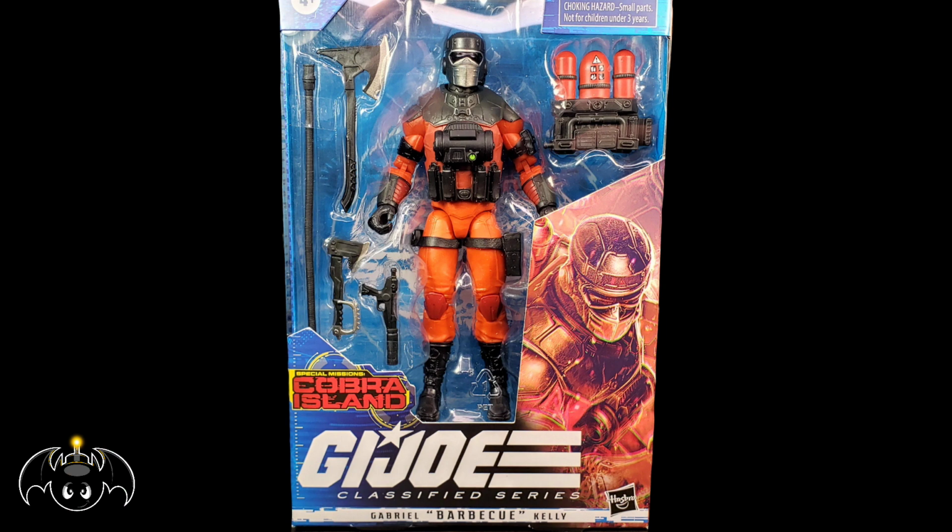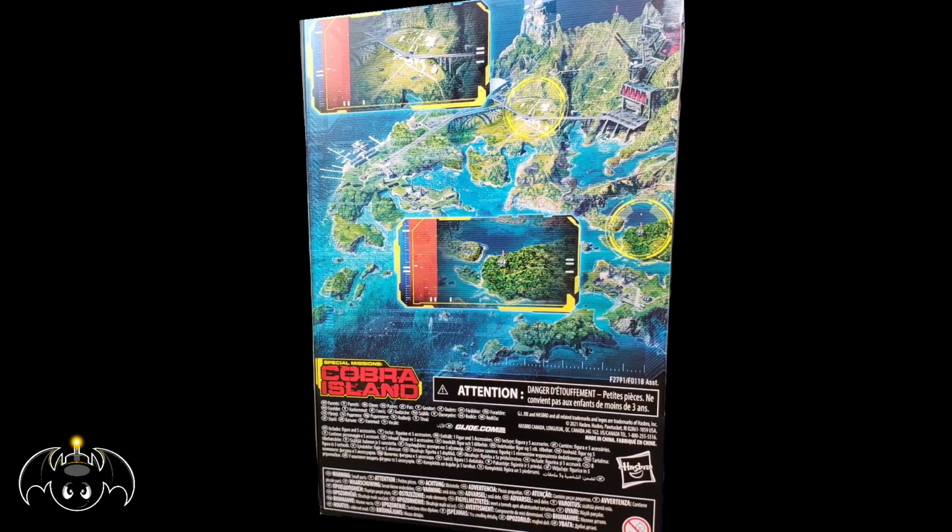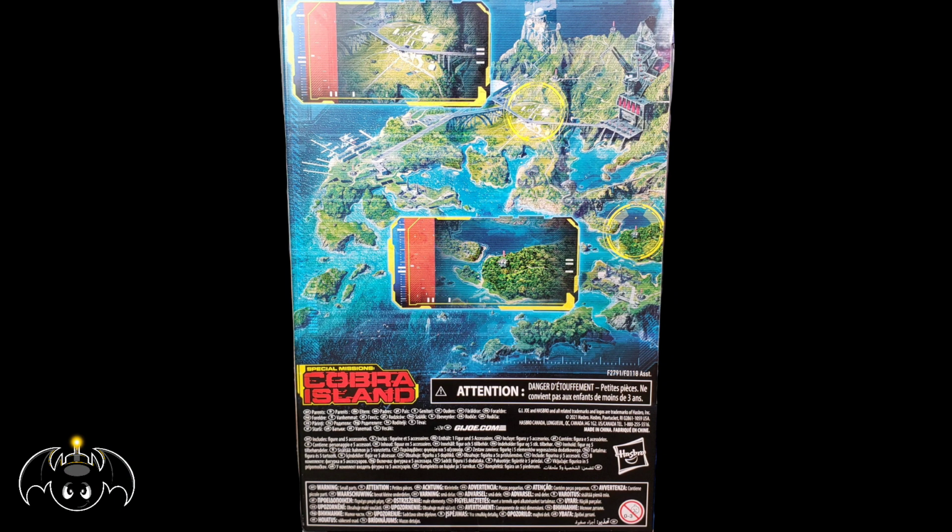Joe Classified Series Barbecue. Now, taking a look at the front, we can see that the figure is showcased in that standard G.I. Joe Classified window box packaging, with the Cobra Island logo on the bottom left. Turning the box around, we can see that standard map-like image of Cobra Island. So with the box out of the way, let's crack this figure open and let him breathe.